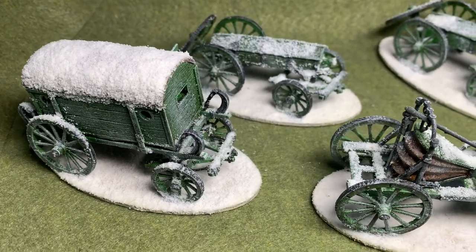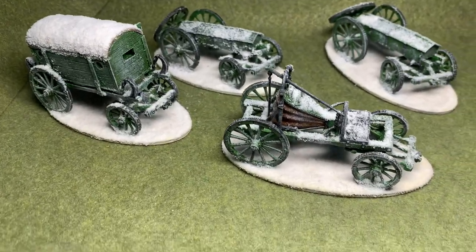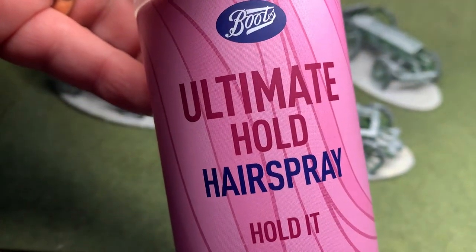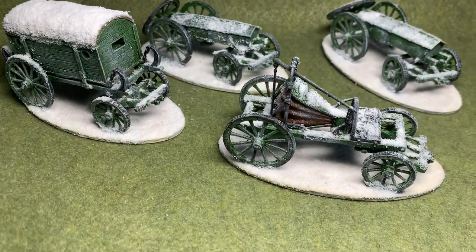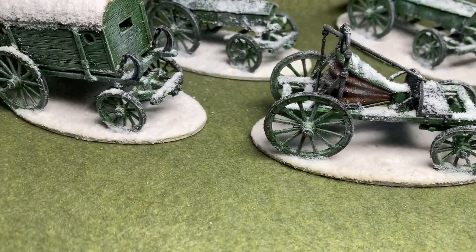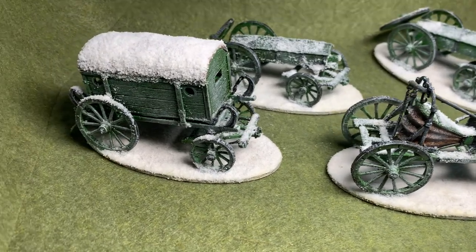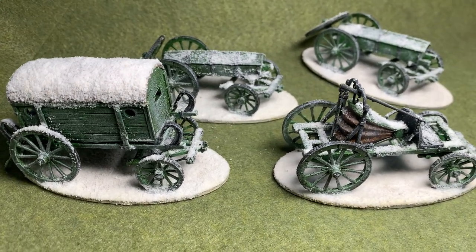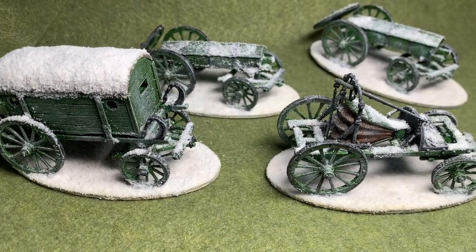I've only found one answer to it, which you may find rather amusing — it's this stuff: Ultimate Hold hairspray. Yes, not for hair, but for snow! What I do is basically spray along the edges and other places with it, and I then put the Woodland Scenics snow on and it goes rock hard. This stuff is like spray glue — nice smell of course if you're lucky — but it really does the business. It holds the snow rock solid and you'll be shocked how fast it dries.